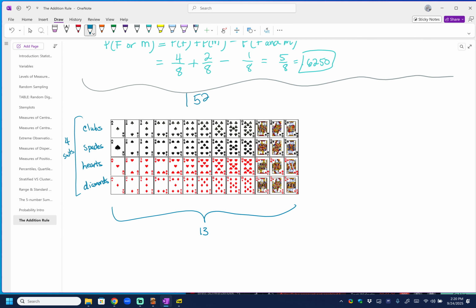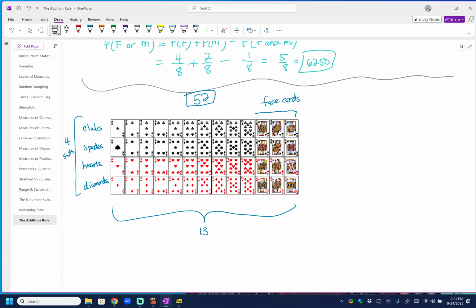If you look closely, these right here are called face cards because they're the only ones with faces on them. They are the king, queen, and jack. You also could look at this and be like, okay, so what about which numbers are even? You could say, well, 2, 4, 6, 8, and 10 are even because those are actual even numbers. One thing about the ace is that it's not considered a number, nor is it considered a high or a low card. You think of it as just sort of a special card in the deck. And it's definitely not a face card, so be careful with that.